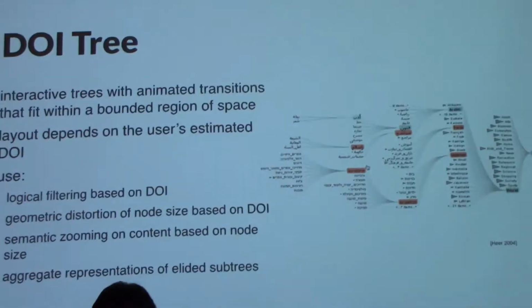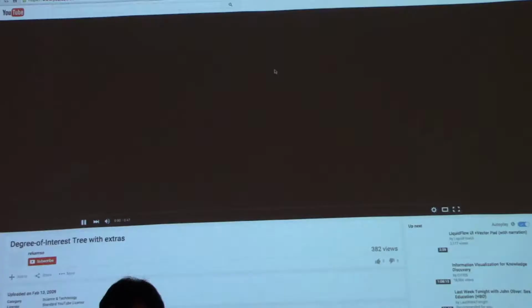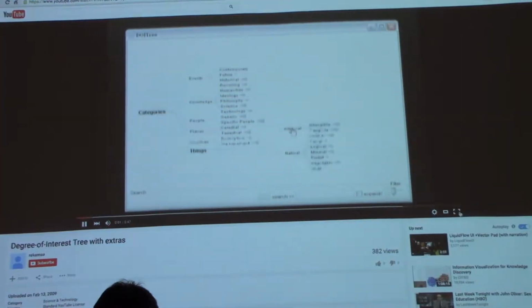But here is a technique that uses this. This is a degree of interest tree. I'll just show you the video. So you can see that as we navigate through the tree, it's not that direct children pop up. It's more that there is some a priori interest for these elements. If you click here, in this case, oh, it's hard to read.